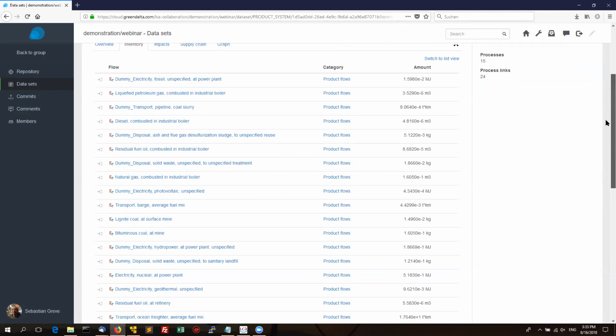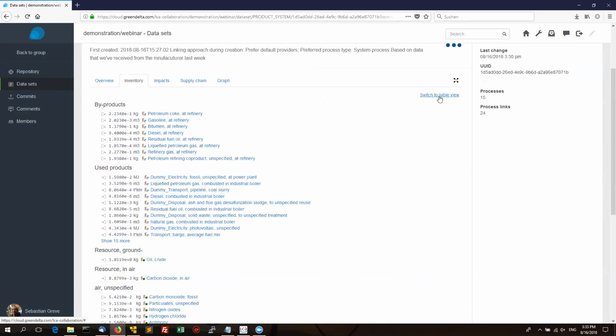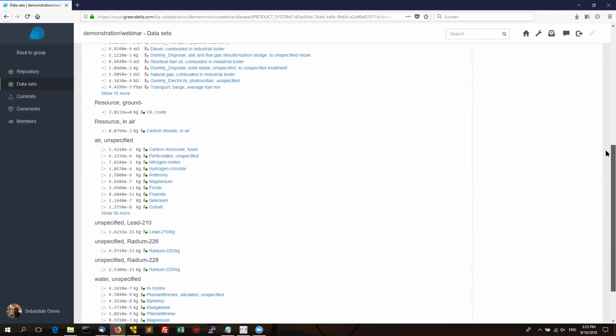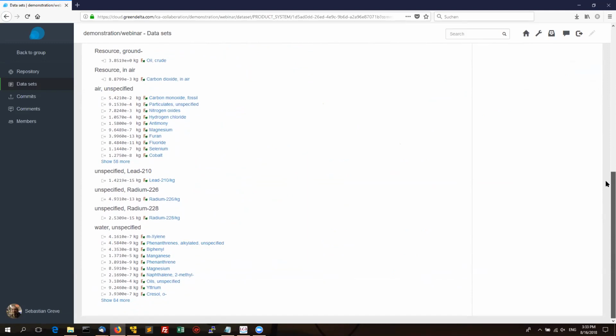There's a second view where you can see this grouped differently, by the type of flows, sorry. So you have the elementary flows here, resources, and so on. This is grouped by the last 2 categories of the elementary flows in this case.